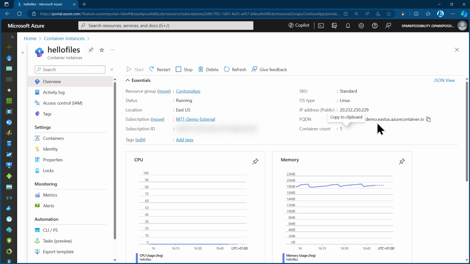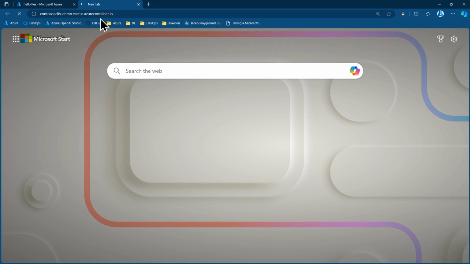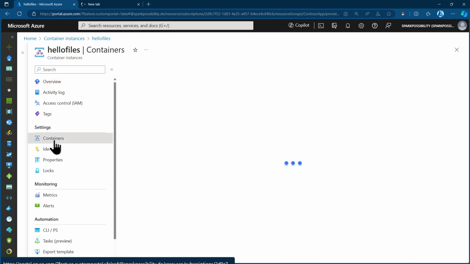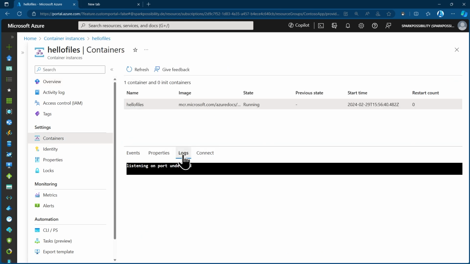And let me show you that website I was talking about. Now I take the FQDN that I have configured here and put it into a tab of my browser, and you will see that running this for the very first time, it might take a while until that is actually answering. While this is going on, I can still check in the containers tab here the logs and see what's going on.